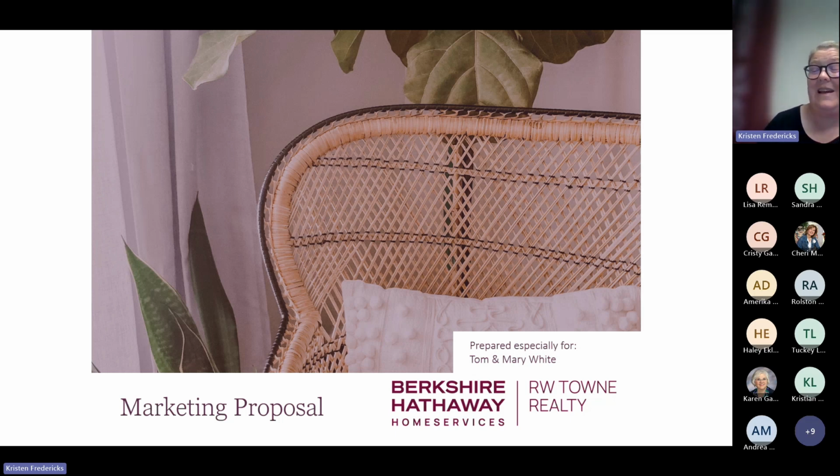One of the other things I can see on my end is that it's only sharing the presentation. I can actually see my talking points and my notes on here, and I can see what the next slide is. So it's just like having a PowerPoint presentation that you might use on your desktop or on your tablet, except it's being presented live in our Teams link instead. Let me stop presenting that.